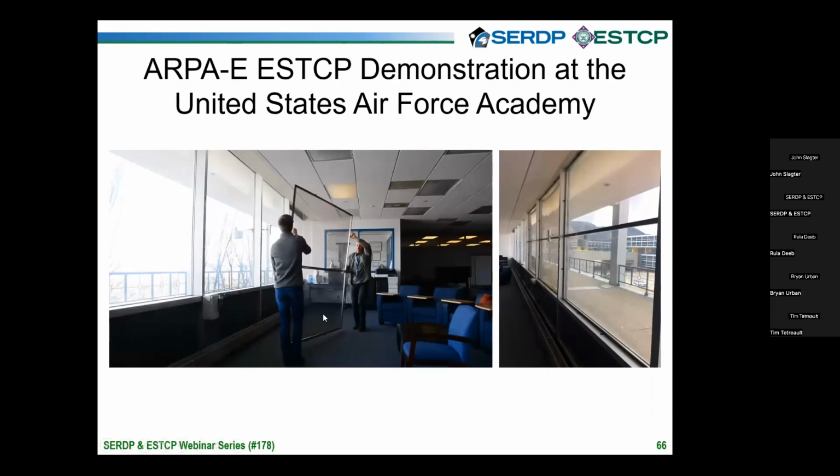Here's the unit being installed. You can see it took 2 people less than 5 minutes once they took it out of the box. And for any window attachment product, any secondary window product, it's important to measure the existing window first, because even though they look like they're square, they may not be. After time, things settle, things move.